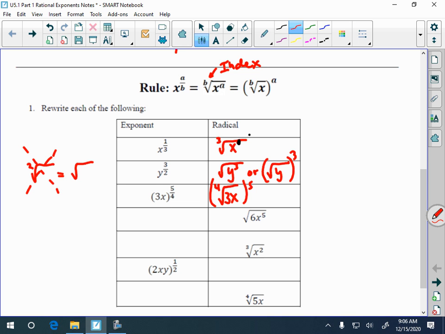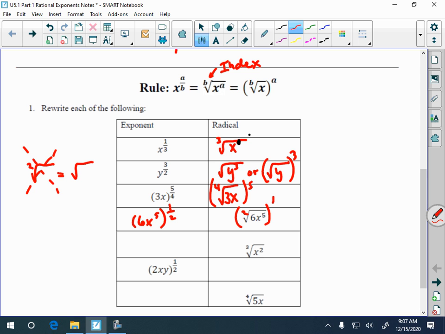All right, so the next one, we have a square root, 6x to the fifth. So now we want to convert it to its opposite form. All right, so here we have 6x to the fifth, and that's raised to the 1/2 power. So why is it 1/2? Where's that 1 coming from? Well, the 2 is coming from the square root. Now the 1 is actually coming from, if we were to put parentheses and we put a 1 up there, right, so you can see it.